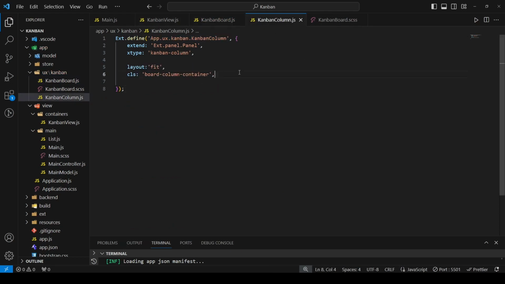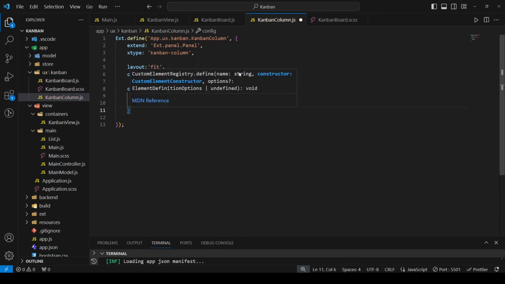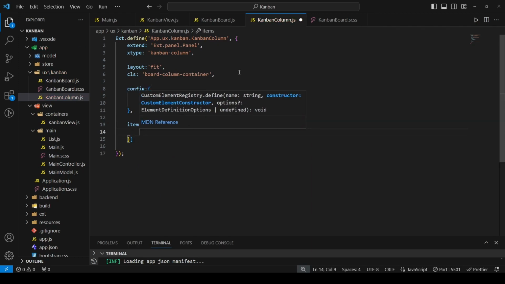Now let's go back to my Kanban column. Similar to the board, this class will require various properties, including the config to handle some default parameters. These parameters would be the store, which I will leave as null, and my column ID, necessary for my backend.